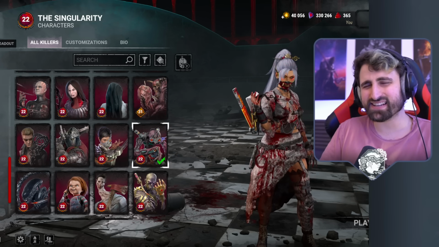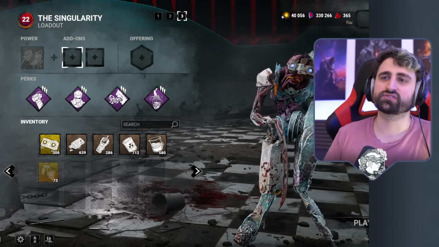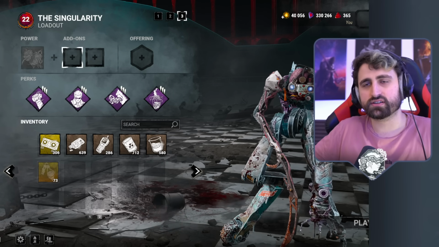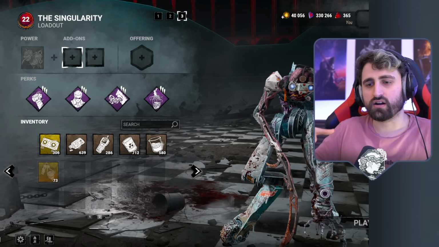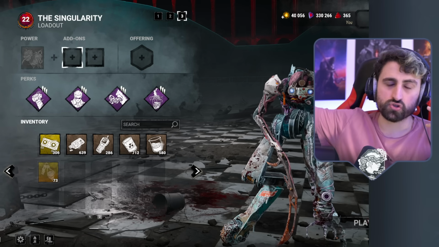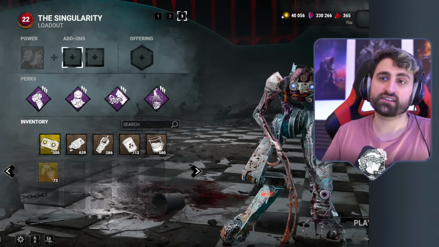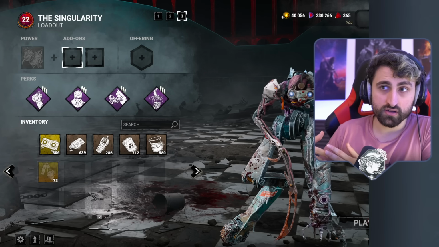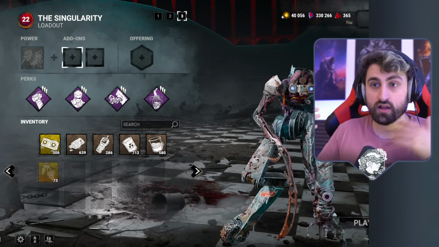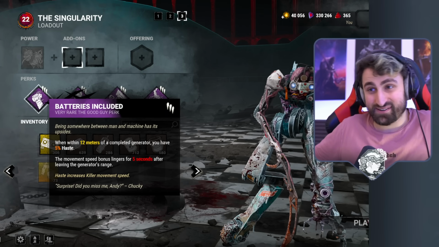Next up, Singularity. I have to say, Singularity has one of my favorite lores. He is a really, really cool character. Basically, Singularity is an average robot. He's an unremarkable, non-biological creature that is operating in the future on an alien planet. And while he is excavating alien ruins, he comes in contact with a crystal that infuses him with awareness. So obviously Batteries Included has to be a perk for this character.